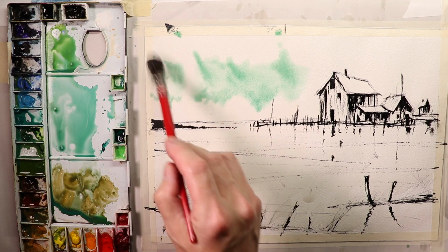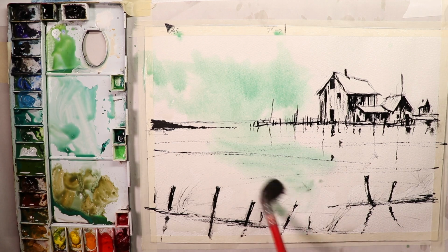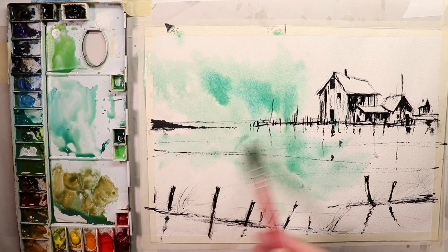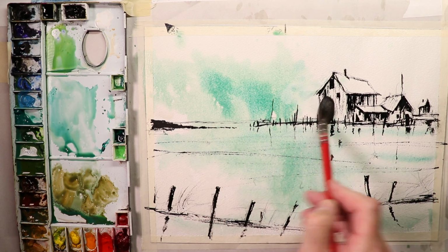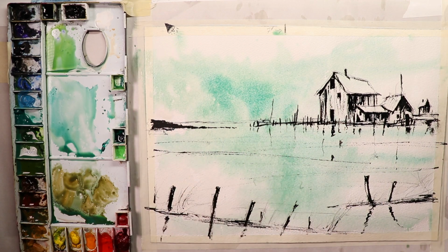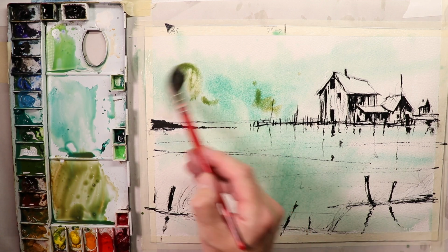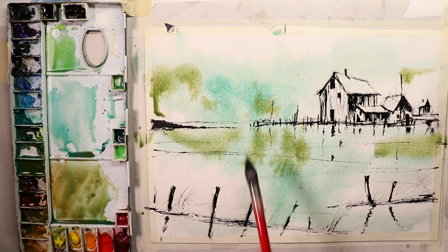Let's go. Here we go. There we go. I'm getting that Viridian green in there. And I'm just putting it on. Look at that. Just get it in there. Now, raw umber and raw sienna. Just a little bit of that, not too much.